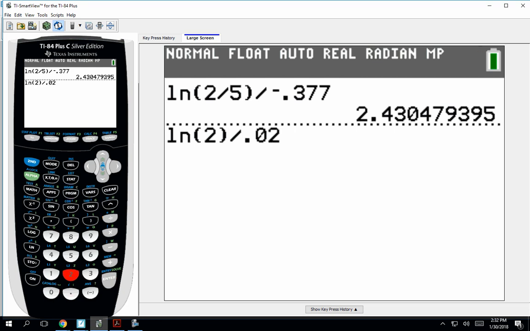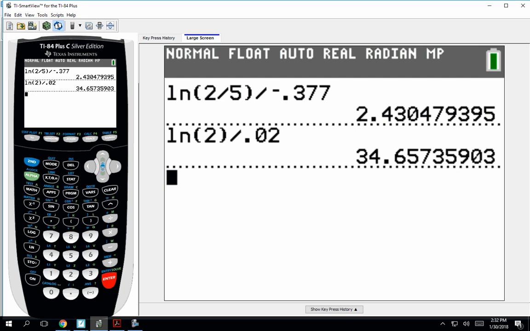Now, I know you've probably already hit enter, but I have a positive on the bottom. Is my top positive or negative? Because it's saying e to what power would give you 2. It's greater than 1, so it's going to be a positive. Not a very big positive on top, but it is a positive. Okay, so it's positive over positive, so I'm going to expect a positive answer. Let's say for time, that's good, right? If we got a negative, we might start wondering what happened. Okay, so 34, let's just go to 34.7 for the purposes of what we're doing right now, okay? If you went further out, it's fine. Don't worry about it, okay?